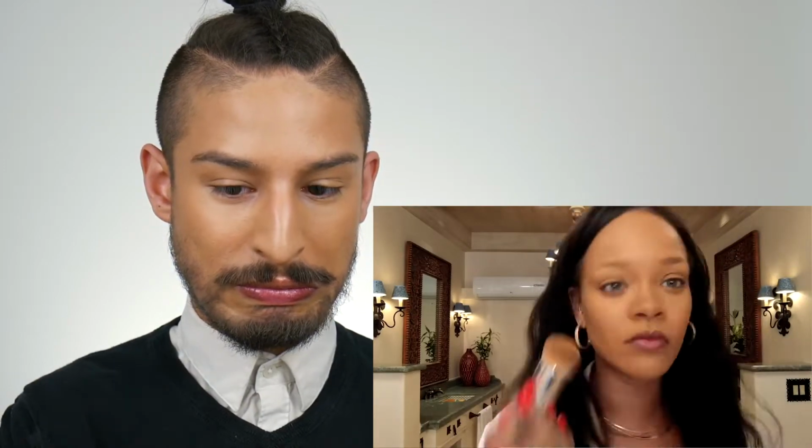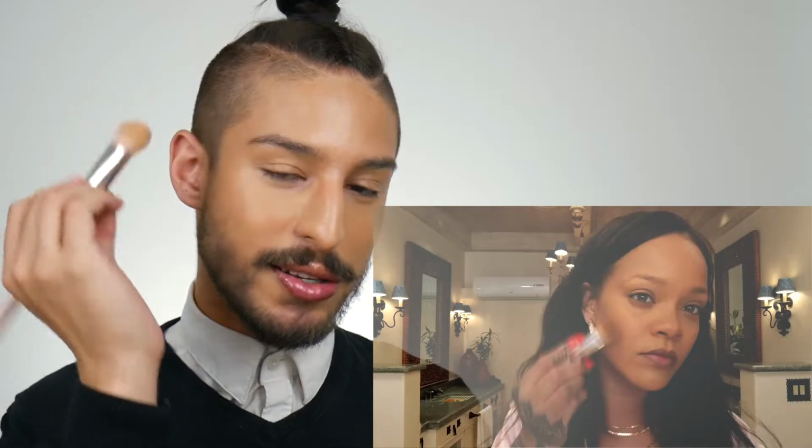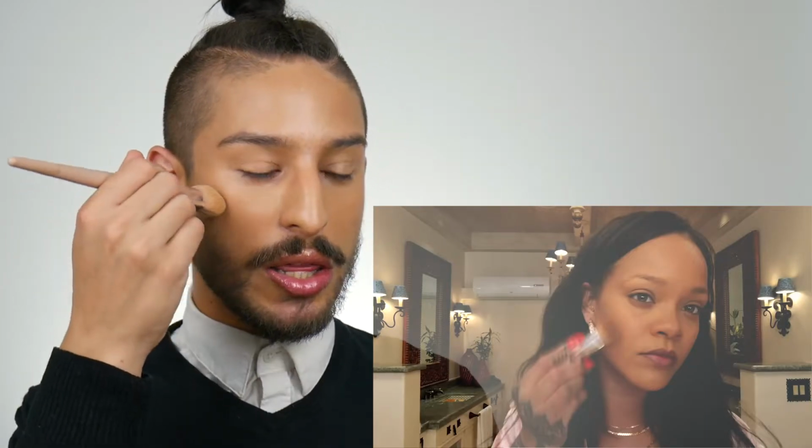See that? Look. So you see, this is a little messy right now, but I'll handle that. So yeah, like she said, it can get really messy. Just learn you can fix it. Also, she does a lot of this blending. I like to do a lot of this blending because I feel like it really catches the bottom half of the cheekbone and blends it up a little bit more adequate for your specific bone structure.